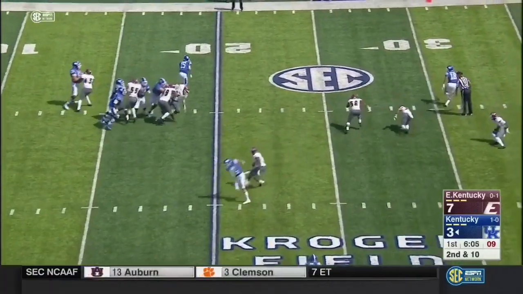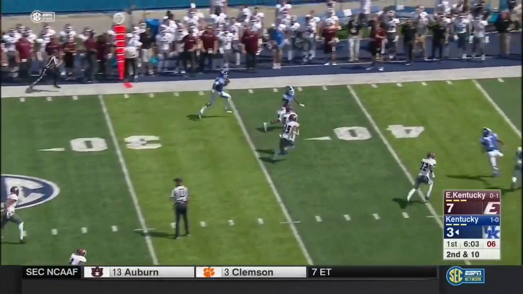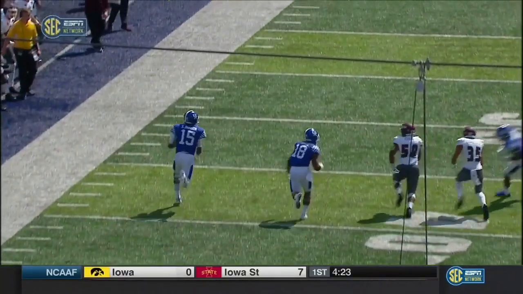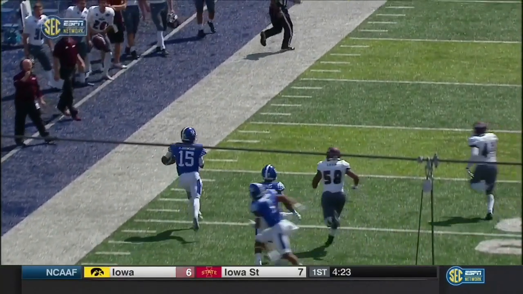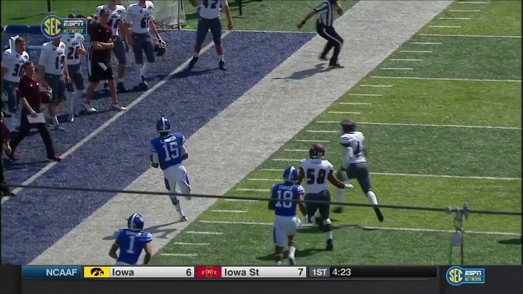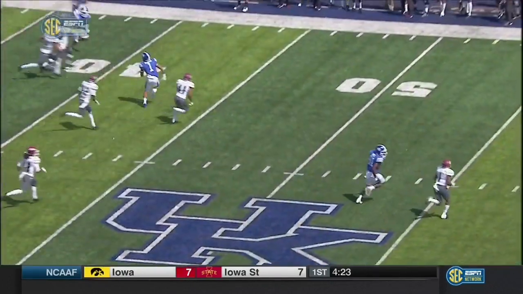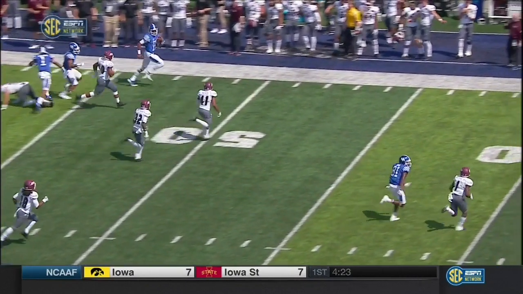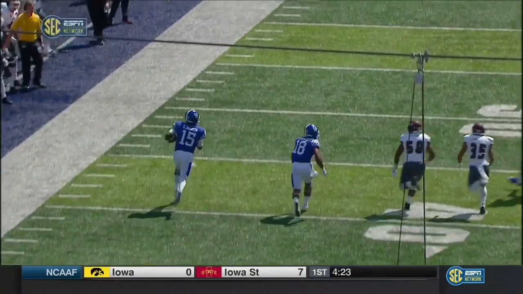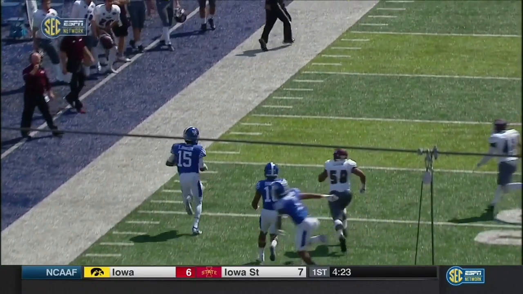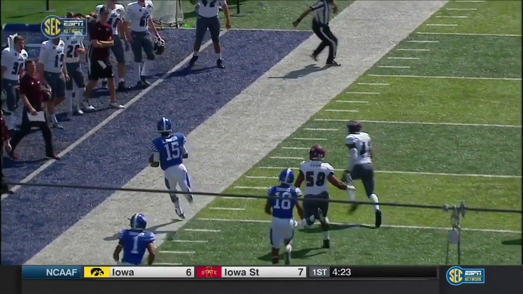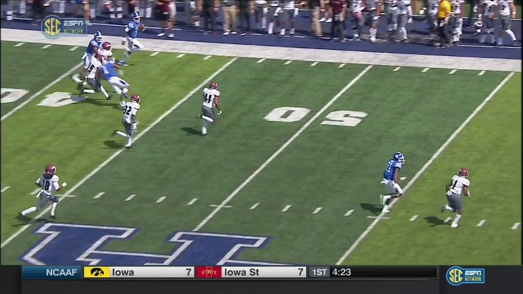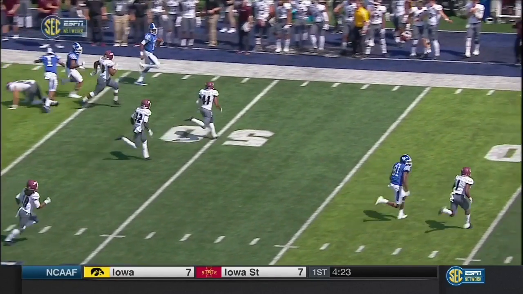And then finally, here's a play that is clearly a blindside block, but it is a blindside block with targeting. As you're going to see from the end zone view, the player delivers forcible contact to the head or neck area. And we know if a player's receiving a blindside block, he's a defenseless player. So back to our replay view, here's a situation, defenseless player, forcible contact to the head or neck area, and an indicator there. So this would be confirmed as a blindside block with targeting.